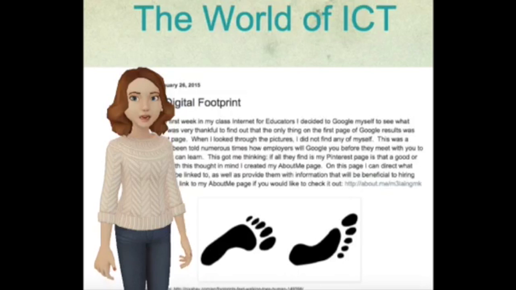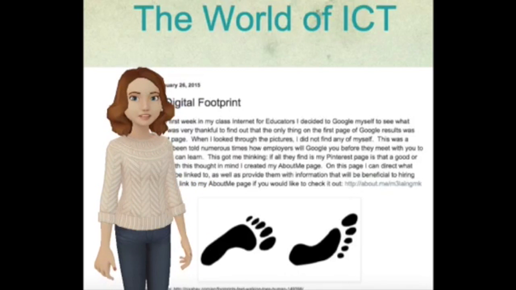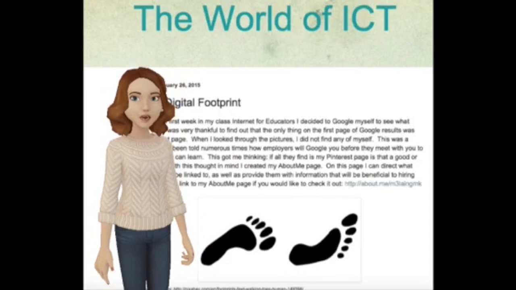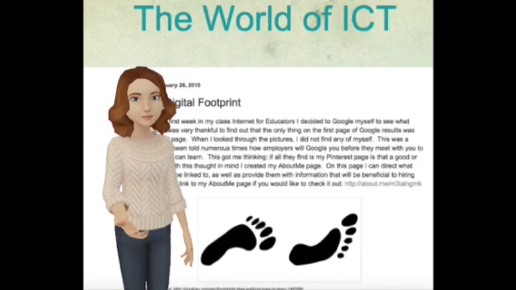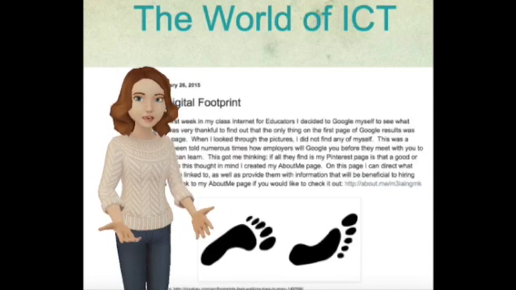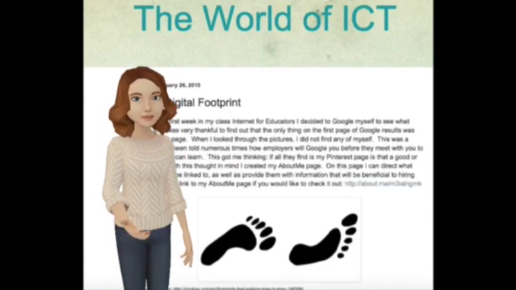Social media has taken the world by storm. It is the primary way our students communicate with one another. By bringing social media into the classroom, it is important for our students to learn about digital identity and digital footprints. Digital identity is who you are online. It is important for students to be themselves and not hide behind an online identity. This includes your username, password, photographs, avatars, and the accounts you create, such as Twitter, YouTube, Pinterest, and Facebook.